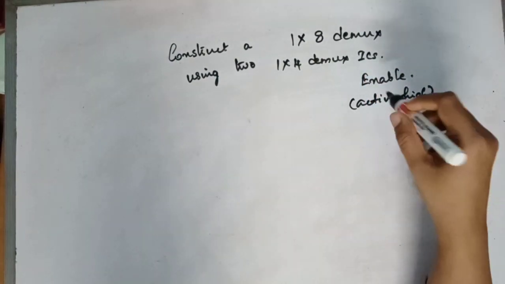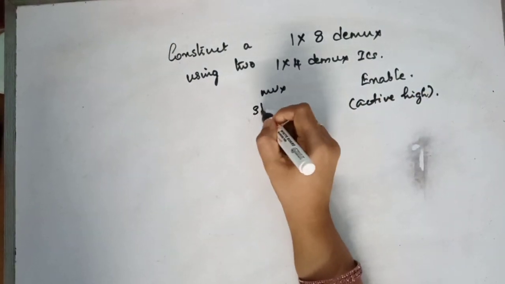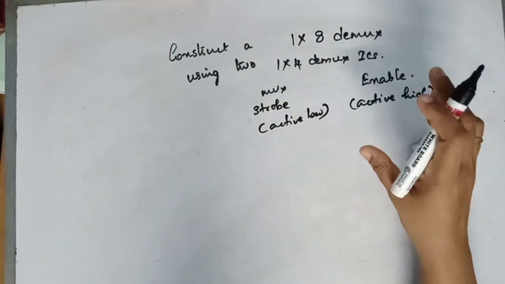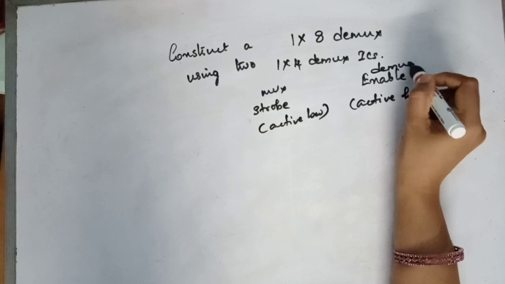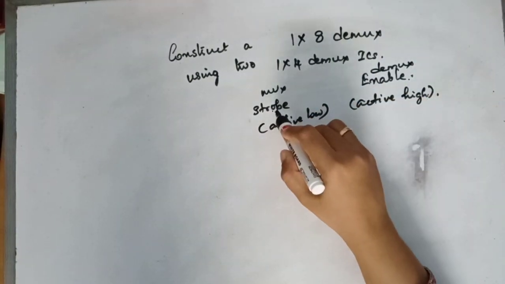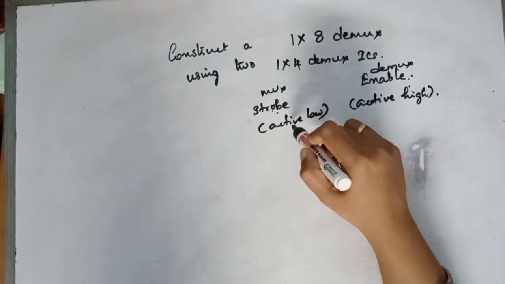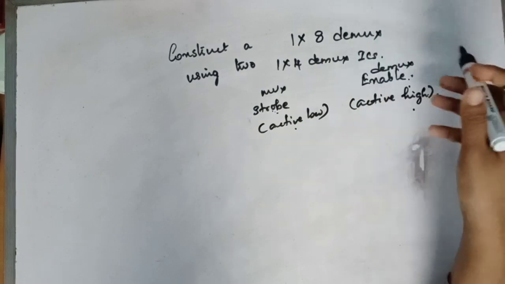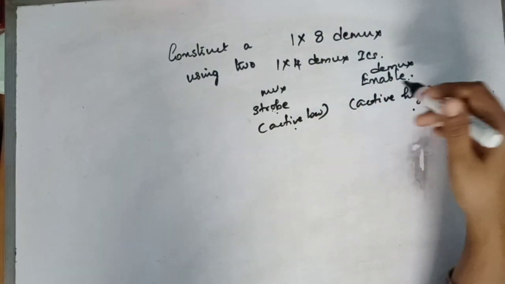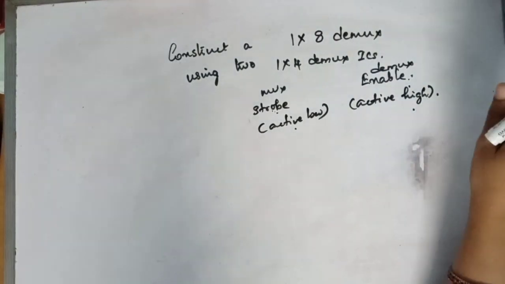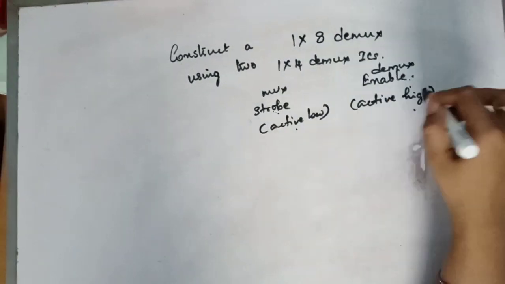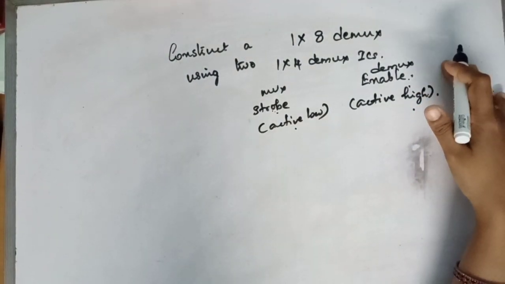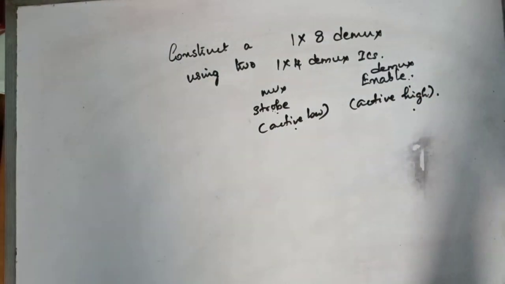In the case of multiplexer, it was strobe, that is in the case of mux, it was strobe, and it was an active low signal, that is you give a low, that IC gets enabled. In the case of demux, it's called an enable. What was strobe in mux is called an enable in demux. It was active low in mux, it is active high in demux. Okay, so unless and until it is specified that it is active low or active high, you can take it either way. Just say that I'm taking it like this, but in lab it is like this because that's how the ICs are made. Okay, so in practical ICs this is how it is, but in theory if you just assume then that's fine.